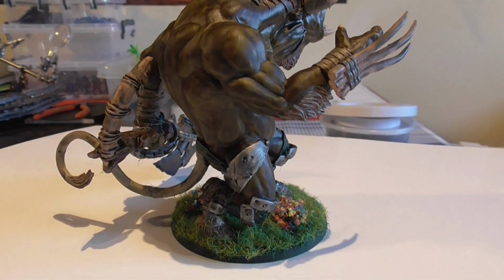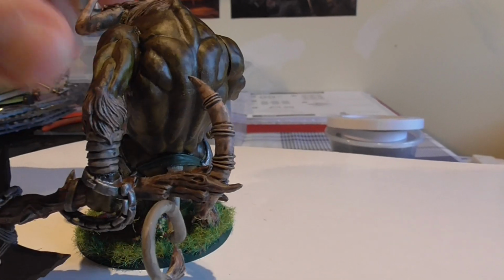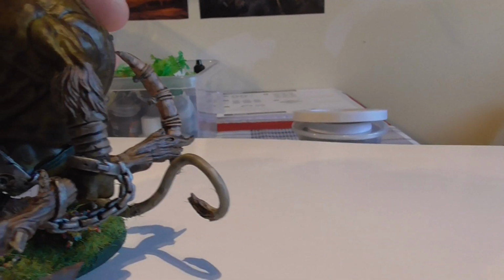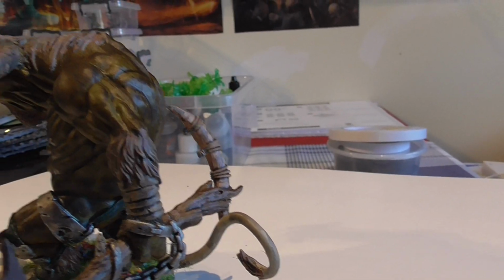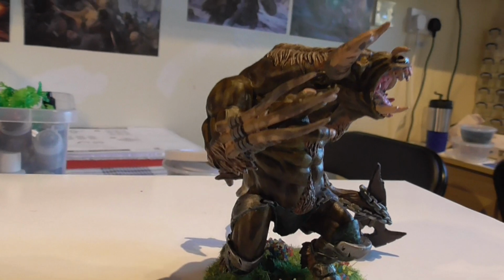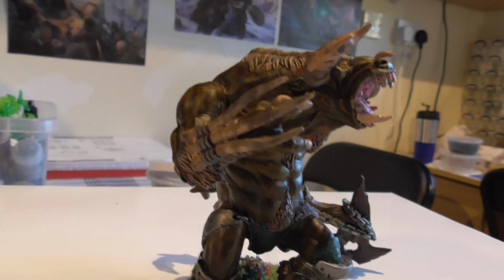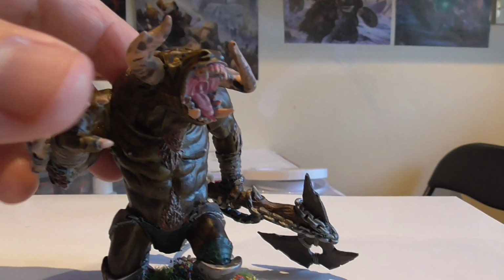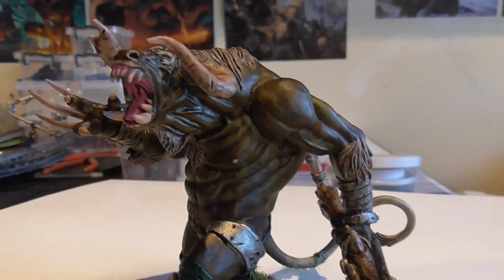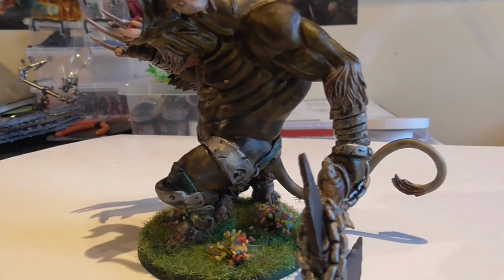and then did some bone, and similar for the bone on the weapon at the back there, and also on the horns, and obviously on the bones that are part of a weapon on his right arm. And then I mucked them all down with some washes and different colours, and gave it a bit of a filthy look in certain areas.